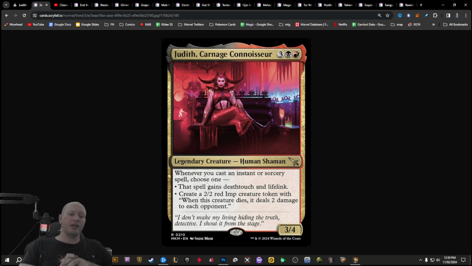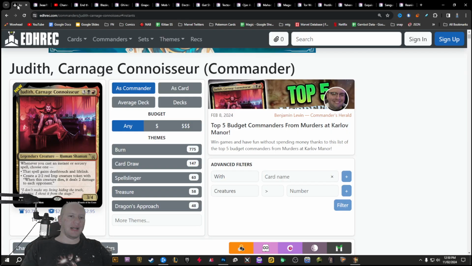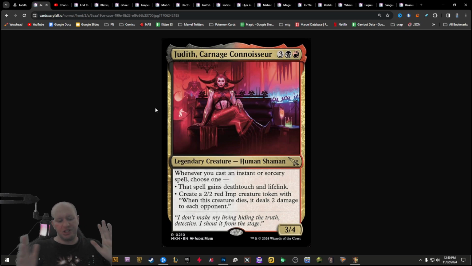So there's lots of really great ways to build her up, a lot of really great red spells. And because some of the spells that you're going to be using with her are very cheap, like just deal 1 damage to every creature, you're not going to break your budget with her either.